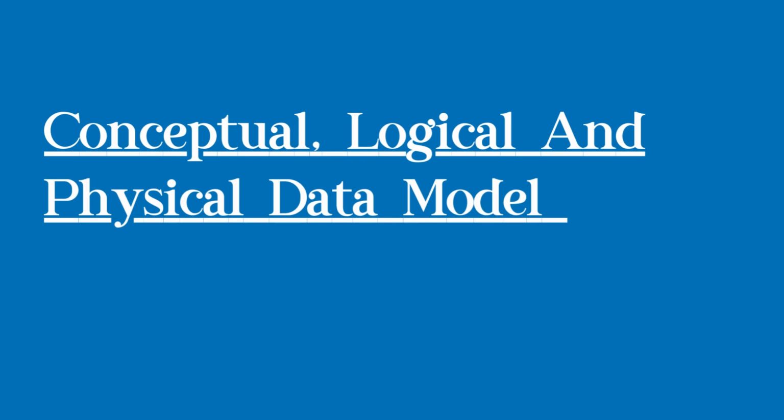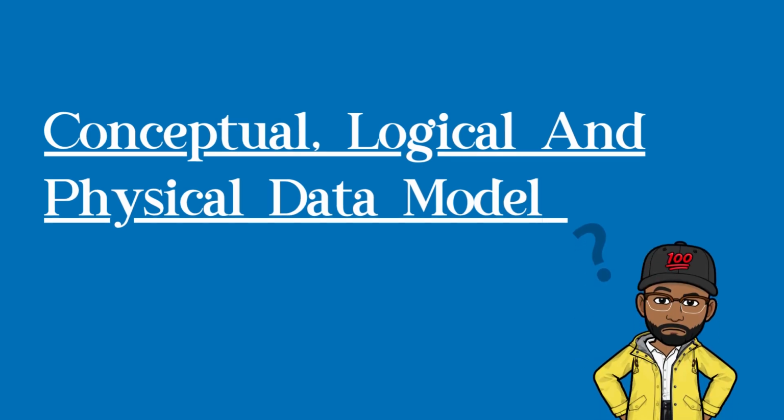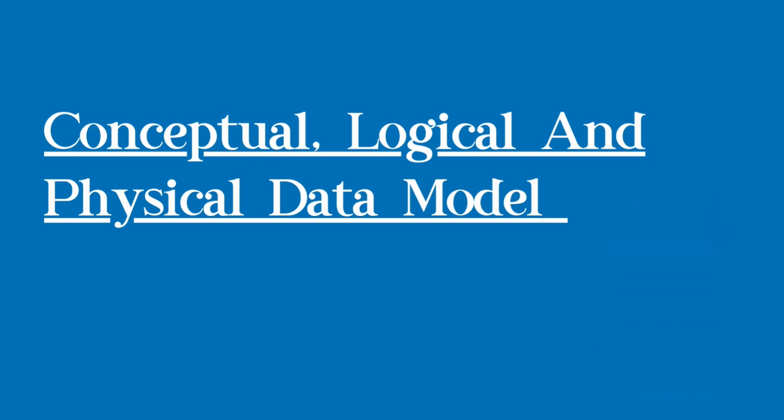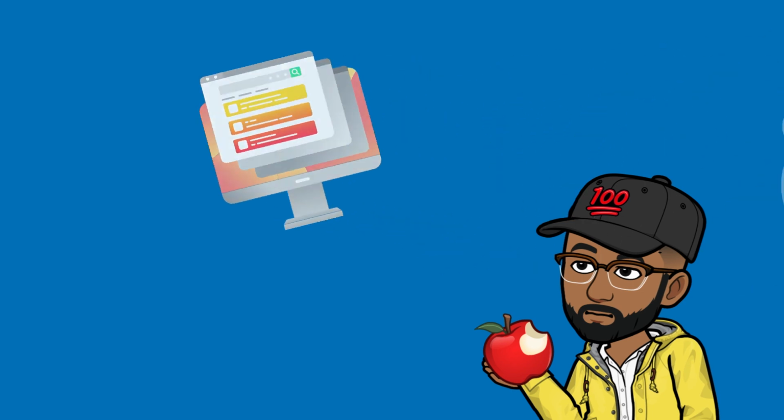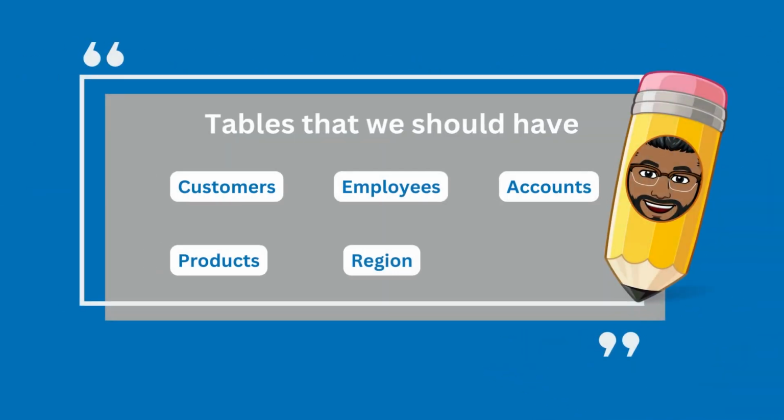So what does that mean? What is a conceptual model, how do we create it, what is a logical model, and what is a physical model? We will see them one by one. Assume we are going to create the data model for an online product selling portal. Definitely, these are all the tables we should have.